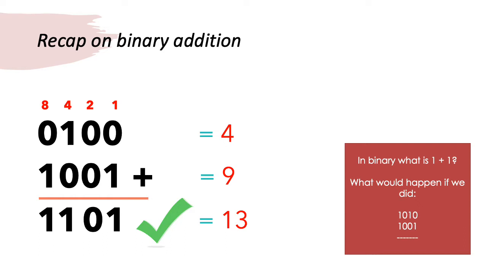Well, the math is the same. The only difference is that when we have 1 plus 1, this is 0, carry 1 into the next column. In this example, this would create what we called overflow, where the result becomes too big to store in the given number of bits.